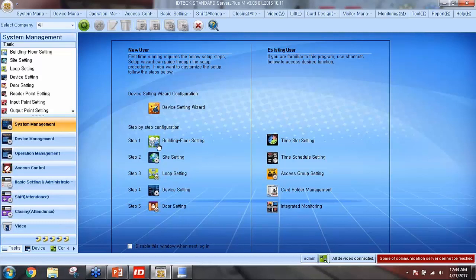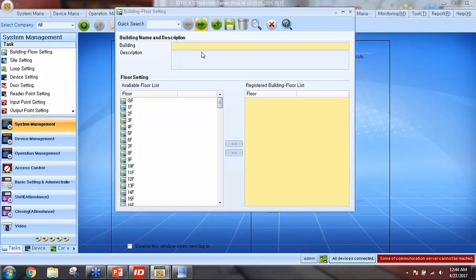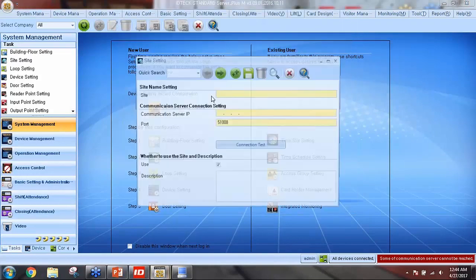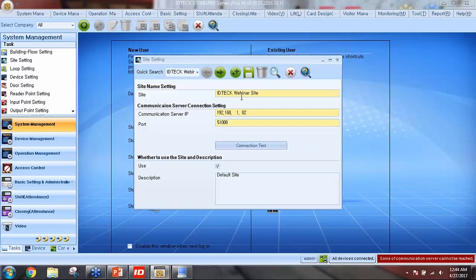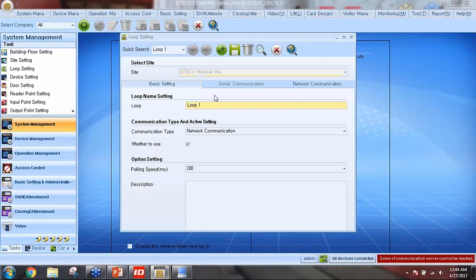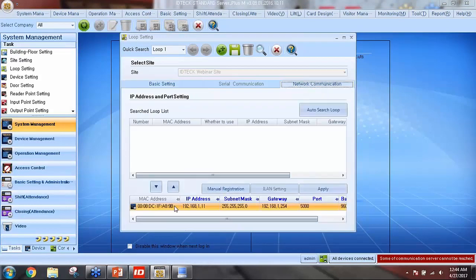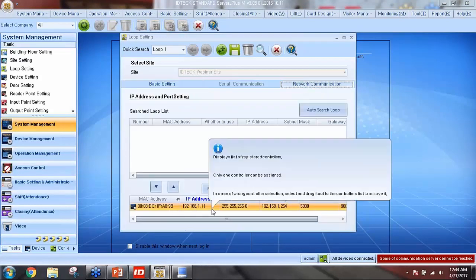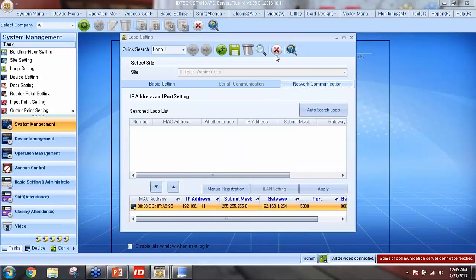We have created building floor, IDTECH Global Headquarters with one floor registered to it. We have created the site, IDTECH webinar site. We have created the loop 1 with one ITDC controller registered to it.